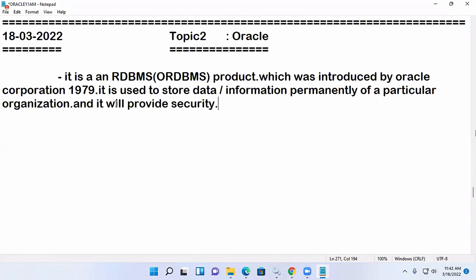But then why did people introduce DBMS? It's not only storage; it was going to give security also. And nowadays, all of you know this: if any company wants to store its business data, everybody expects security also. Because company business definitely has some confidential data, and they have to store some sensitive data.